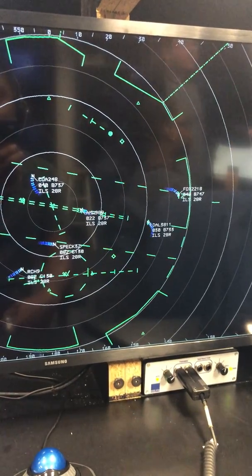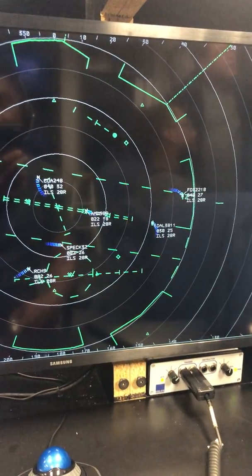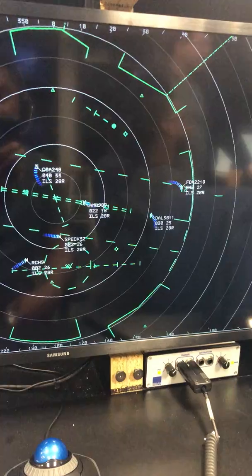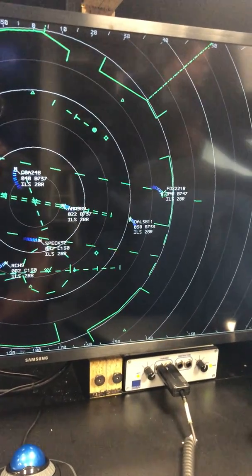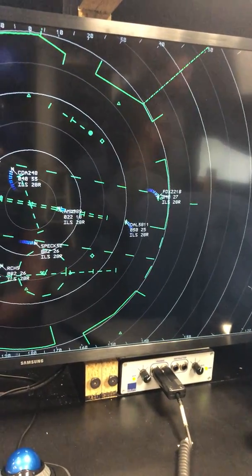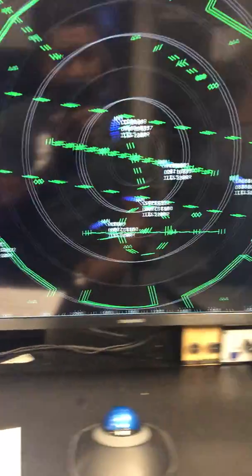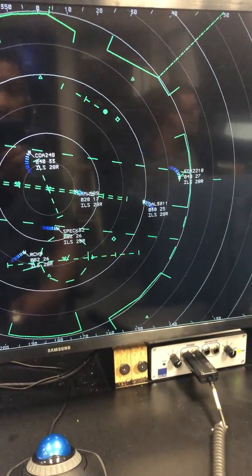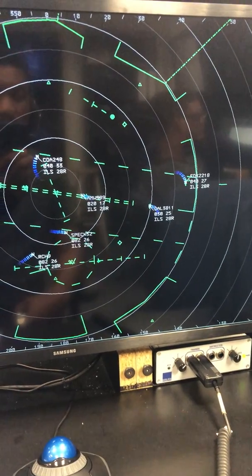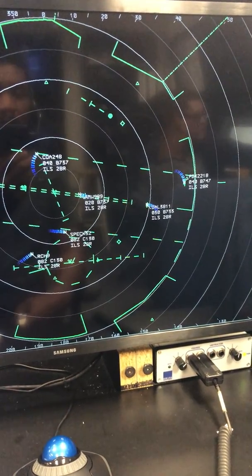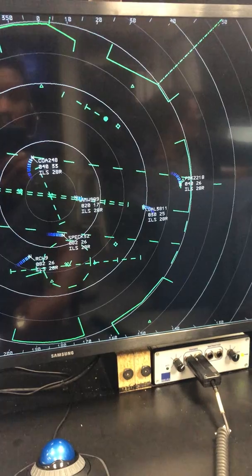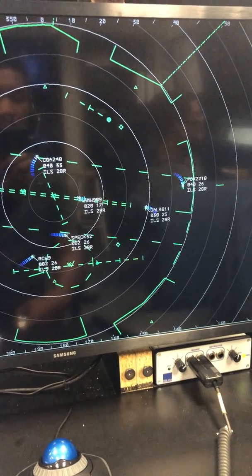So, if you need a reference: "Academy approach, radar contact, altimeter 2906, vectors for ILS runway 28 right, turn left heading 060." So what you want to make sure you don't do is, because all the planes are going to be coming along this, if you have the plane out and you accidentally miss it and he's on the 3 mile, that's going to violate spacing on every single plane in that line.